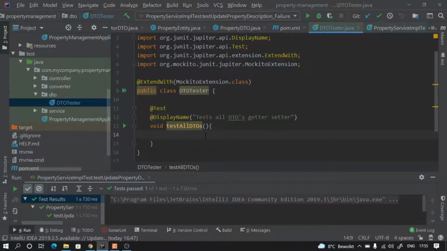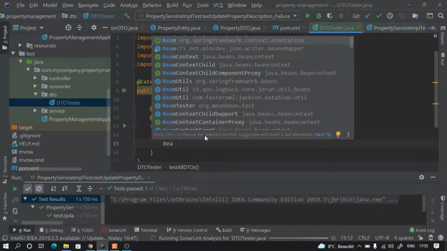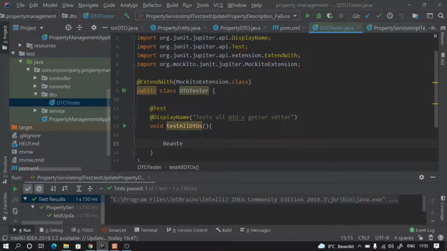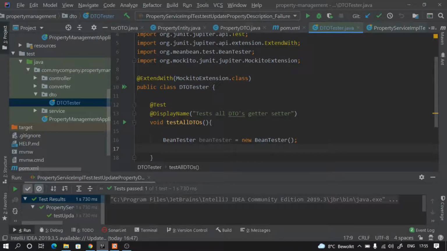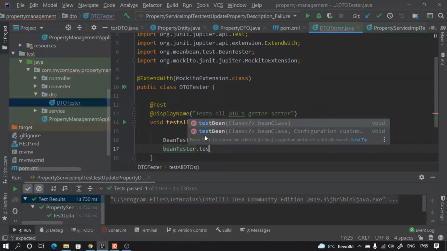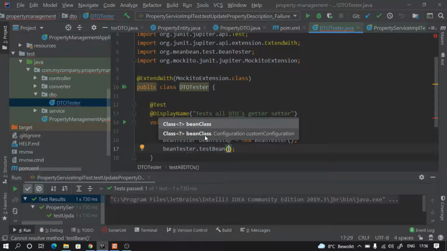Now how we have to write the test is with BeanTester. We have to create an instance of it equal to new BeanTester, and then say beanTester.testBean, and pass the class name of the bean which we want to test.